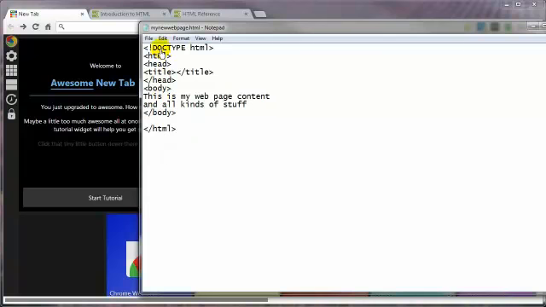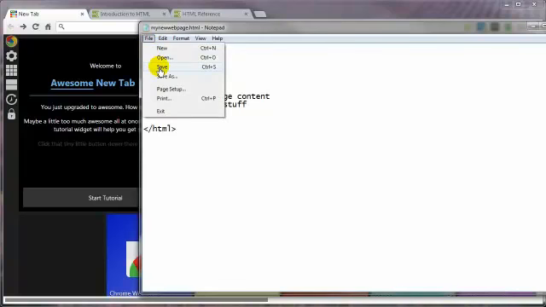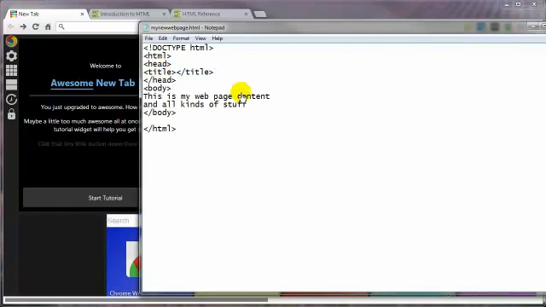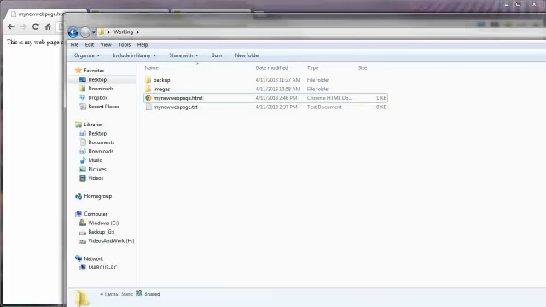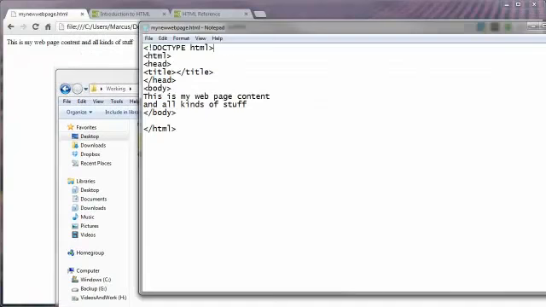Now let's go ahead and save this. File, save, and let's open this up in our browser. And come on back to my folder here, and just bring this out a little bit. Let me just drag this guy into the browser. And there it is. Now this is technically a web page because it's got all the elements of our Fab 5. Let me get this guy away from here and open this up.